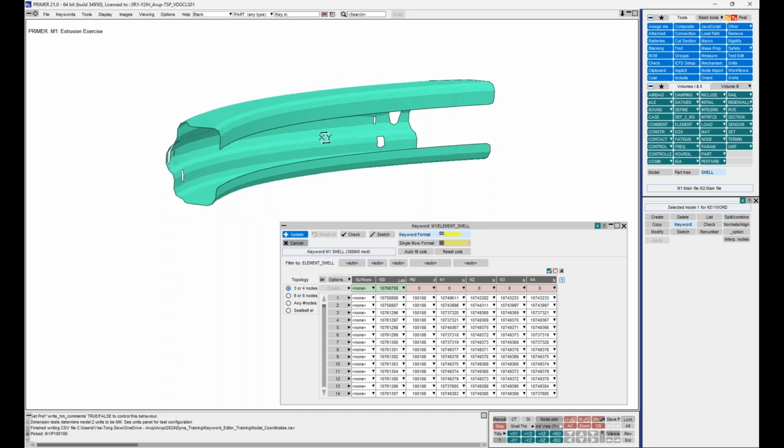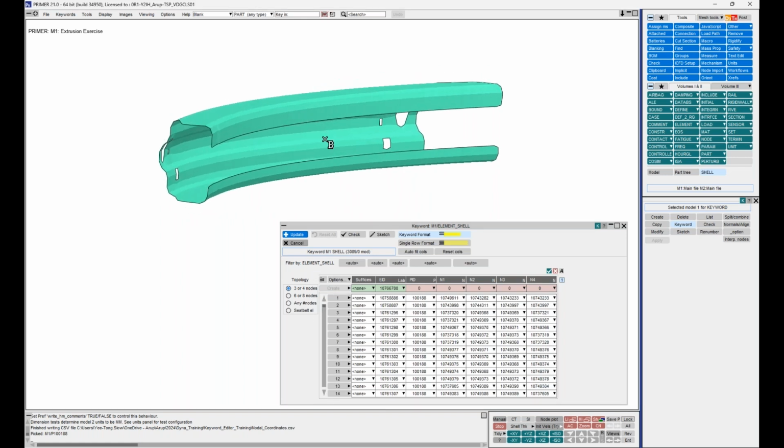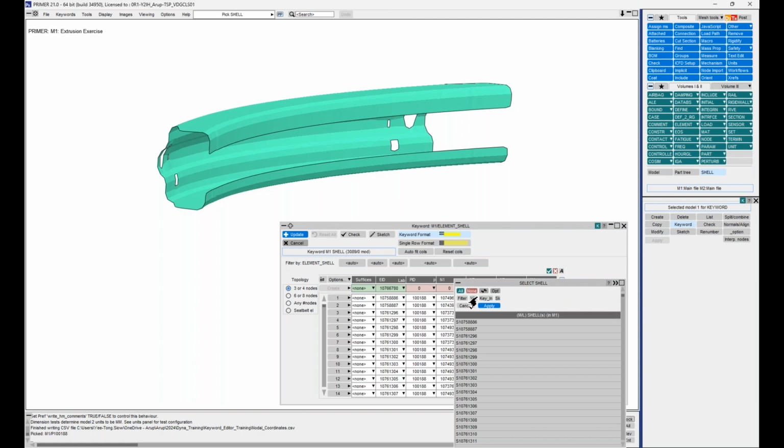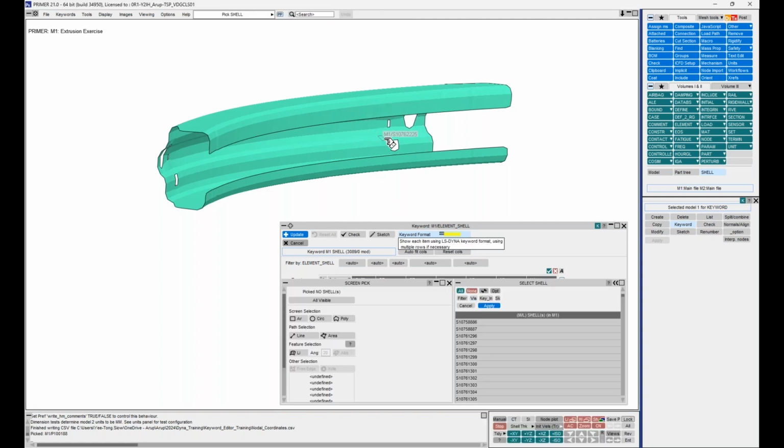As mentioned, we only want to make changes to particular shell elements in this model right now. So what I want is to get these particular shell elements into the screen. To select those, I could press Options and then go into Select. Then I want to select based on what's currently on the screen.